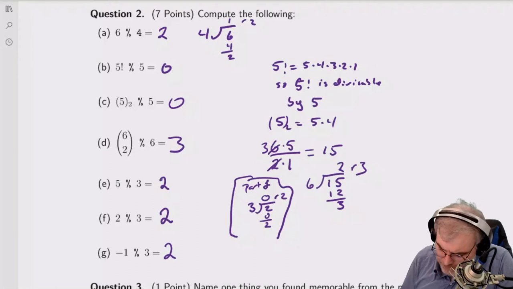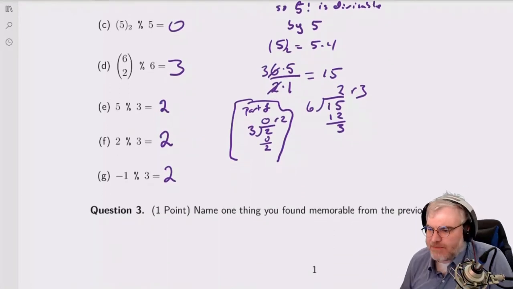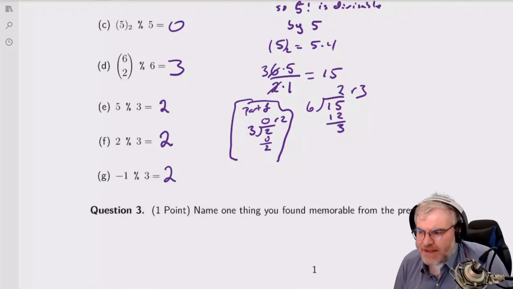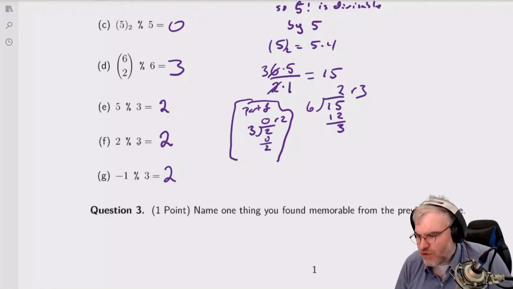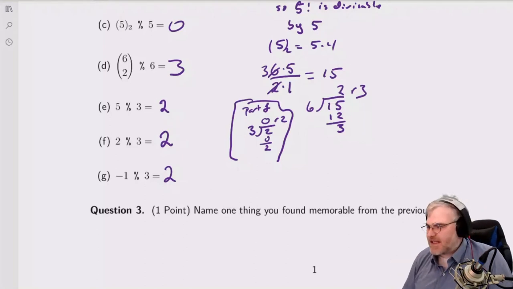And that's sort of the point right here. The fact that this is 2 is sort of the point of the whole thing. Every time I add 3, I come back to the same number. So how do we feel about that, 1 to 5? If I start out at 2 and I subtract 3, I'm still going to wind up with the same modulo, just like if I add 3, I'm going to wind up back at 2.